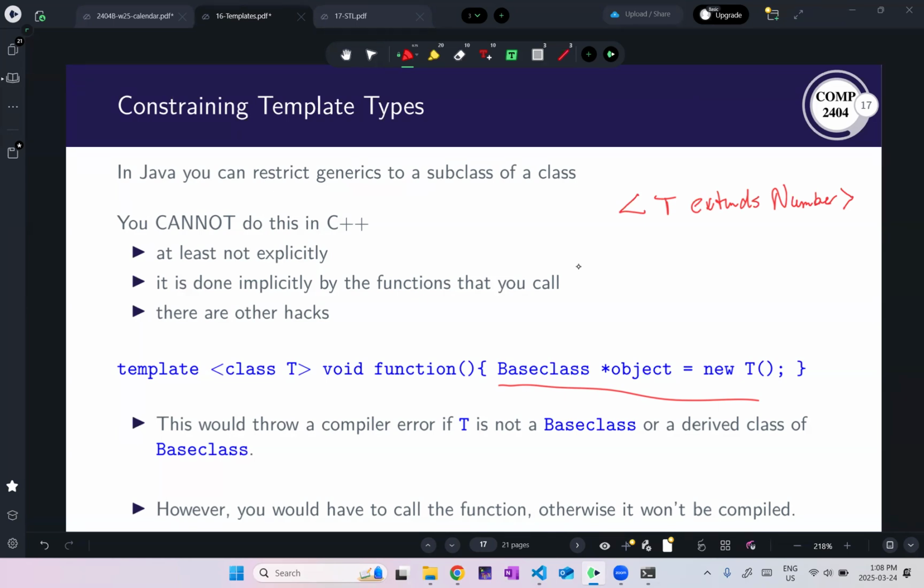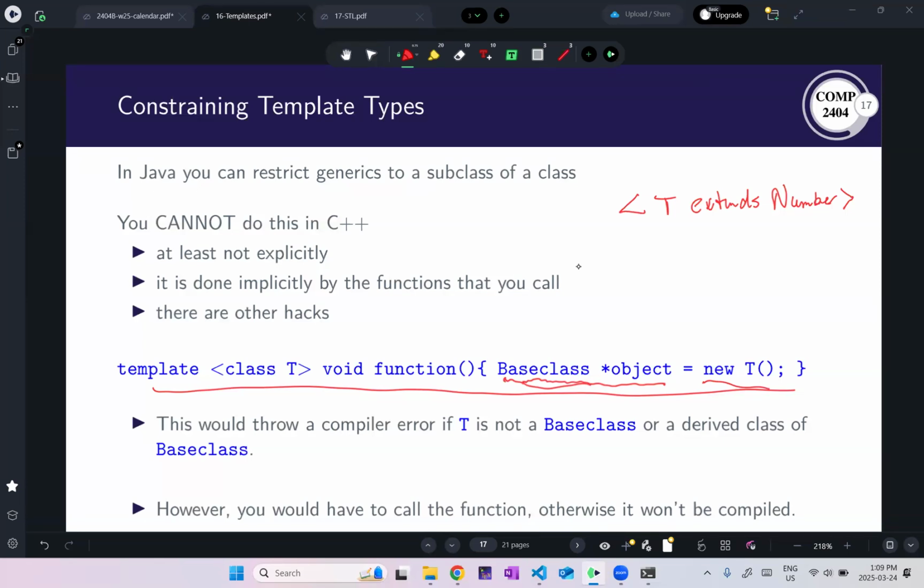You can't really do that in C++, so there are hacks. What we can do is write some function like this where I want to make sure that T is of type base class, or a child of base class. So if I make a piece of code that takes a base class pointer and assigns it a new T, then that should compile.